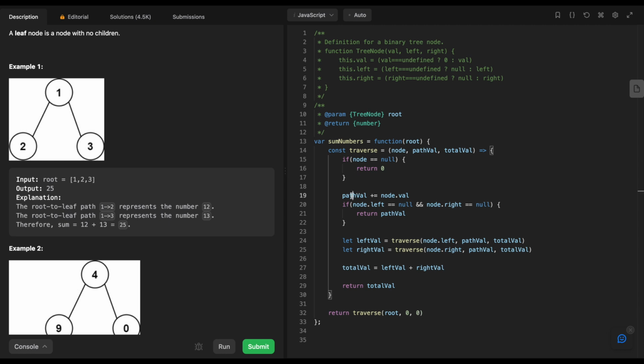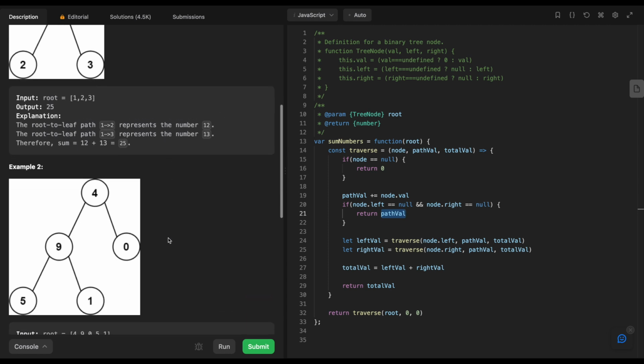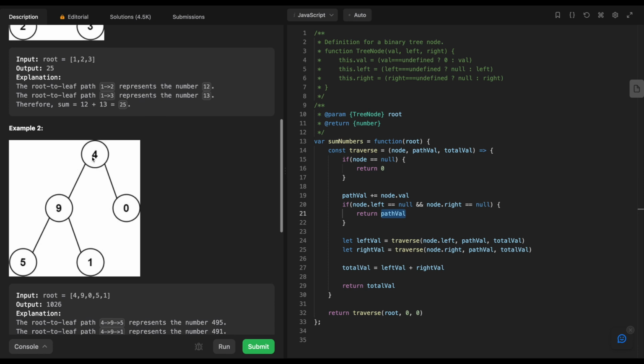Okay, so node dot left, node dot right, path val. I think it looks good to me. So let's try to dry run for this example.